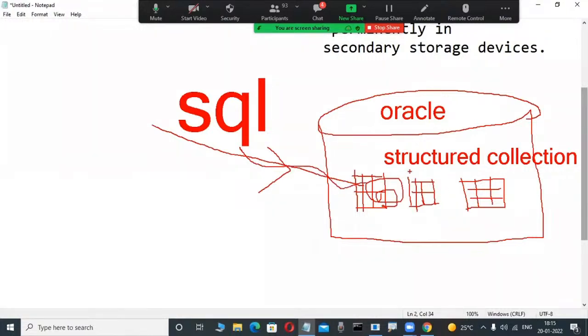But MongoDB and those types of databases are different. There is no SQL there; it uses JavaScript and similar languages. So that knowledge is required, but SQL is a separate language, through which we operate data in these types of databases.